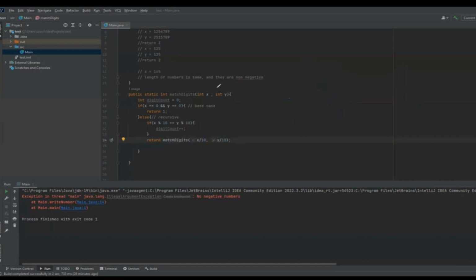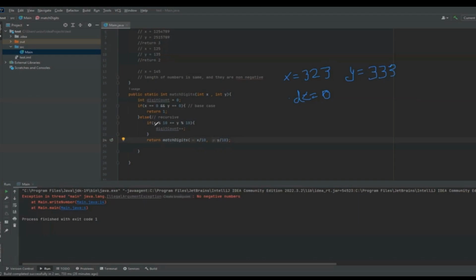So now let's do x equals 3 and y equals 3. Now we have digit match, then we go in, we have digit count, so I'm going to call that DC. Digit count equals 2, right? Then we go in here, that's not true.